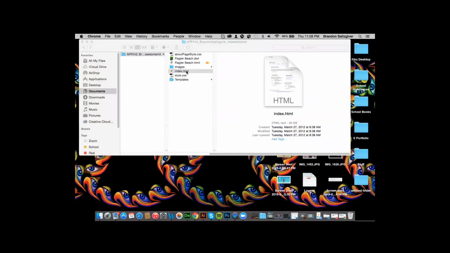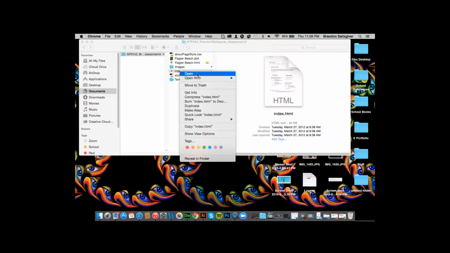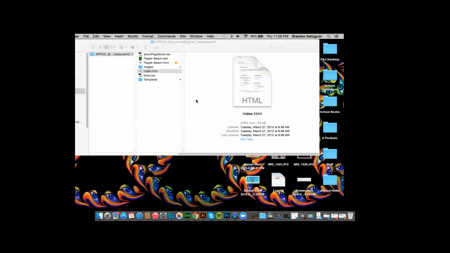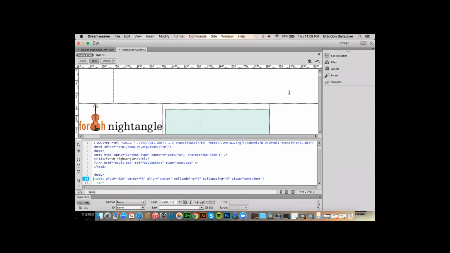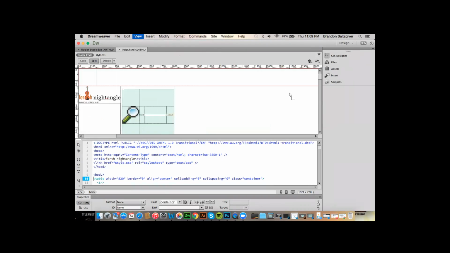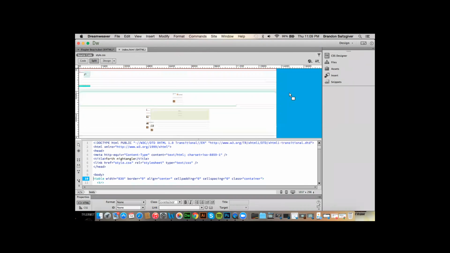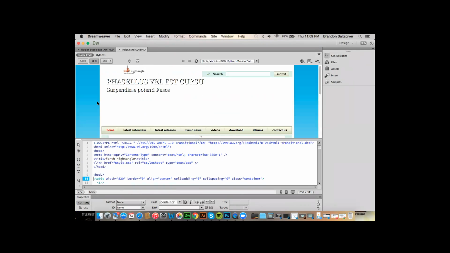Okay, let's go, and then I double click on index.html. Is that the original design? That's where I got it from. Or else we can go on to Dreamweaver and open it up. Here it comes. Just taking his time. Here it is. Okay, why don't you zoom out? What is all that? You sure you haven't changed that?